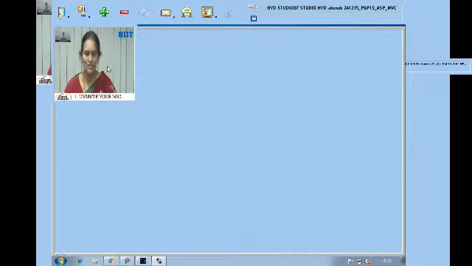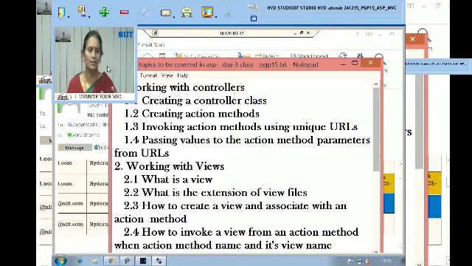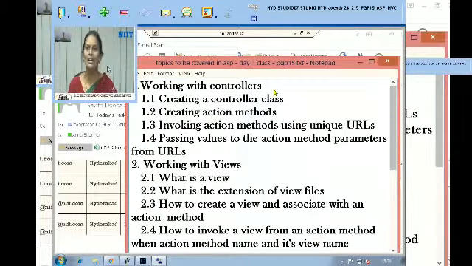In the desktop, just wait. And there is a notepad in front of you. First, today in this objective we are learning what is a controller and how you can work with a controller.